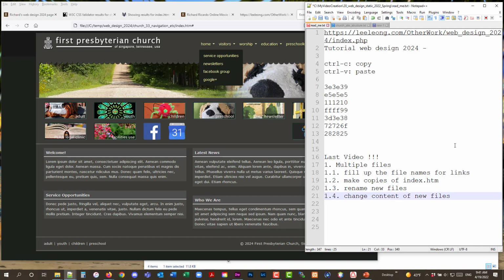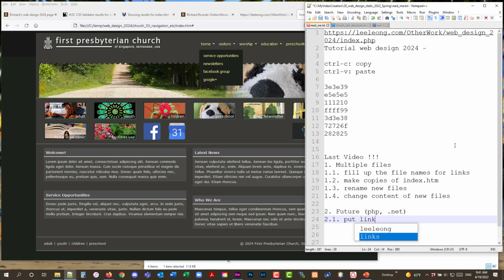But that is just for static pages. What if you want to make things easier? So for the future, if you do PHP or .NET, okay, you may want to put the links, that means all the navigation, in a file, and then load the file in all files.